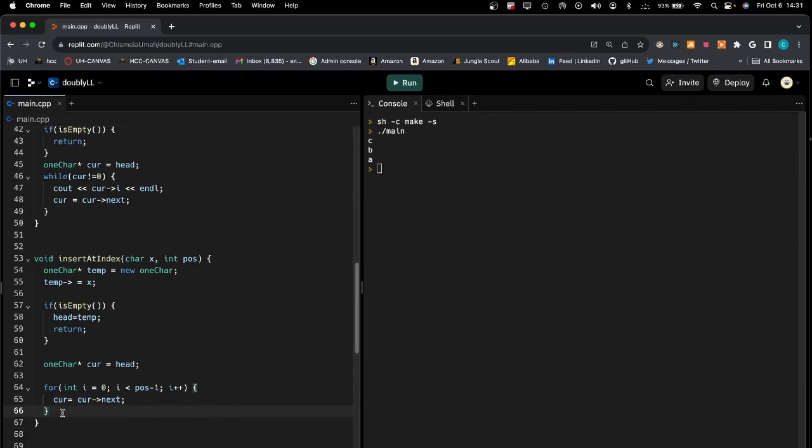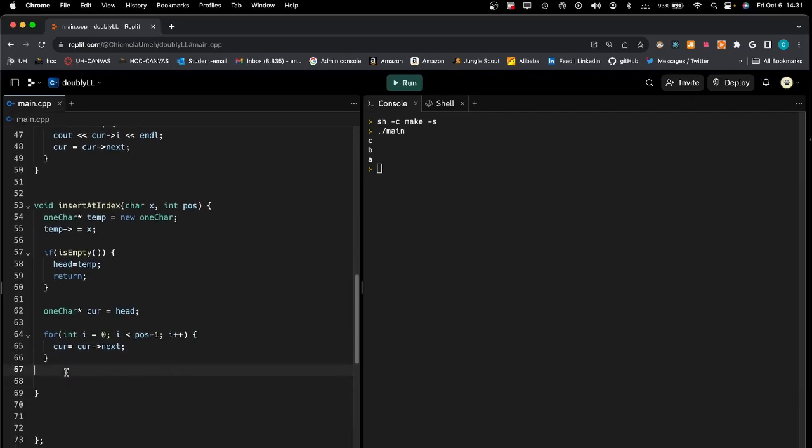So when we finally get to the point where we want the index, we want to manually put the node at that index. How are we going to do that? We're going to say temp arrow next is equal to current arrow next.